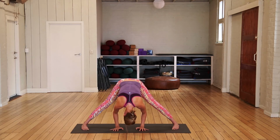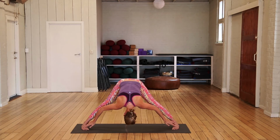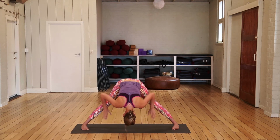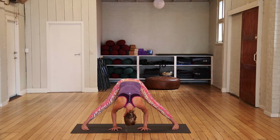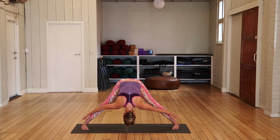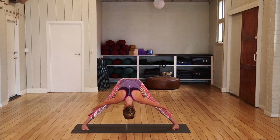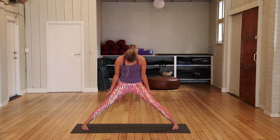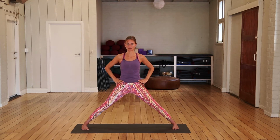The neck nice and soft, maybe just moving it around a little bit, leaning the weight into the balls of your feet. Legs strong, but still having that slight sensation of wanting to push your knees forward so they don't lock out. And then bring your hands to the outside of your ankles. As you push your hands into the legs, slide your hands up, rolling up. And at the very top, hands lift up. And take your hands down to your hips.